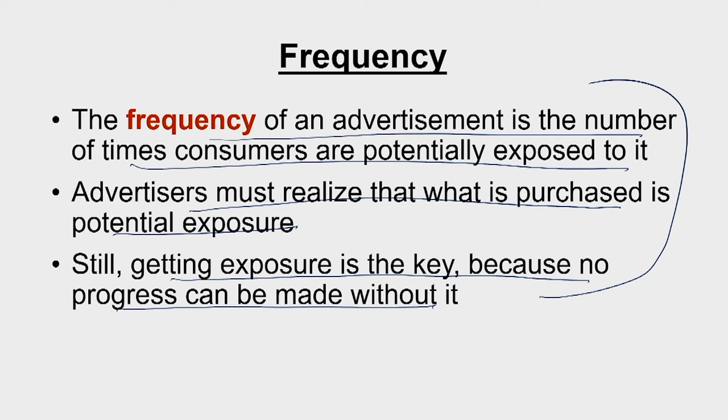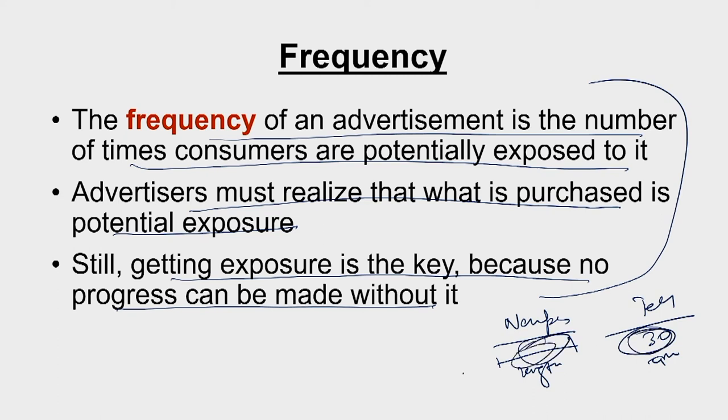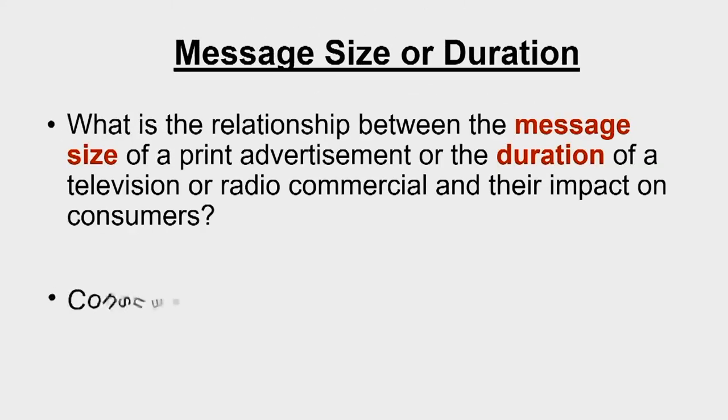Now, frequency in terms of number of repetitions applies to television ads, but in terms of editorial content, it is how long the ad should be and how big the ad should be. These are two things. If we have a newspaper ad, the frequency will directly relate to the length of the ad. But if we have a television ad, it relates to the time of the ad. Generally speaking, for a television ad it is 30 seconds, and half a paragraph of ad is very good for newspapers. That is the guideline which has been set by most marketers. Message duration and size.